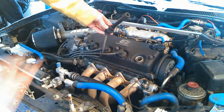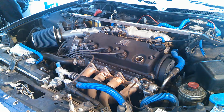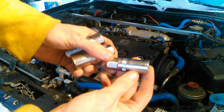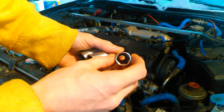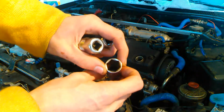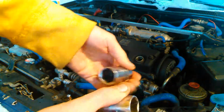After you've opened the hood, located your plugs, and pulled your boot off, the next step is to grab a plug socket. Plug sockets come in a variety of sizes. This is the one we're going to use. It's a 5/8, which is a 16mm socket, and they have either a magnet or a rubber boot on the inside in order to grab the spark plug as it comes out. That just helps you get the plug in and out easier. But the rubber boots don't always work as well as they should. They get worn down really fast.